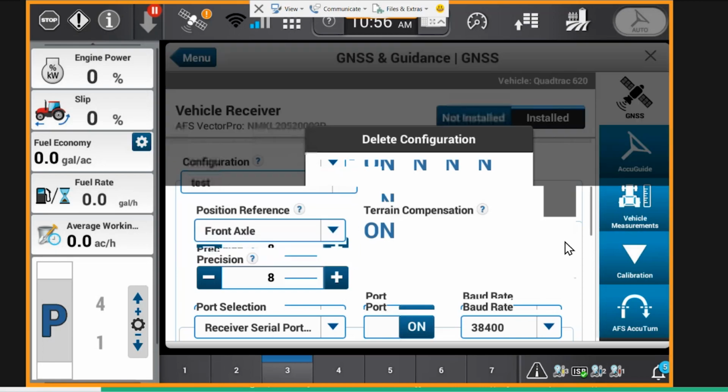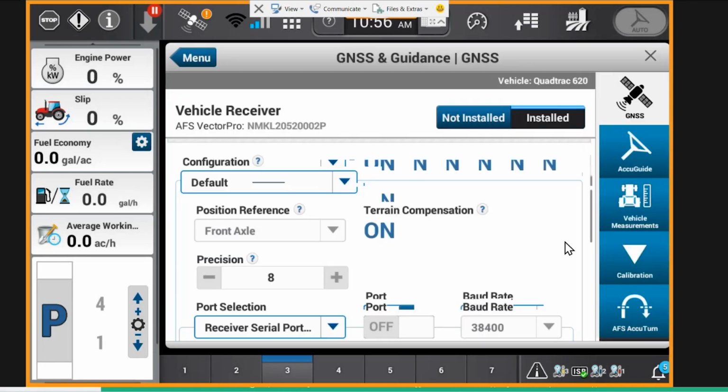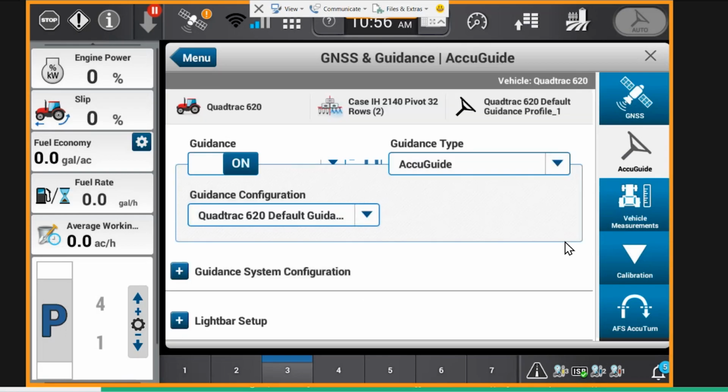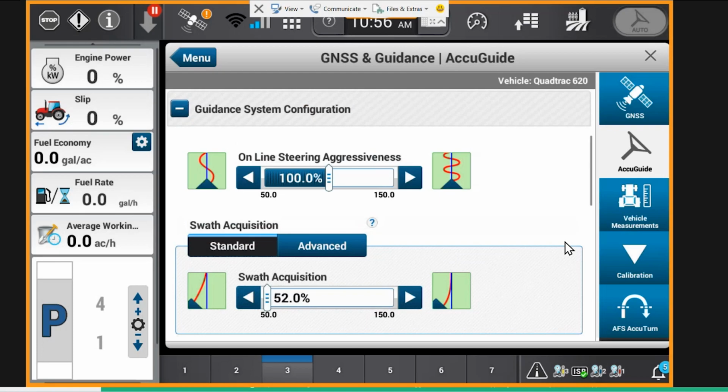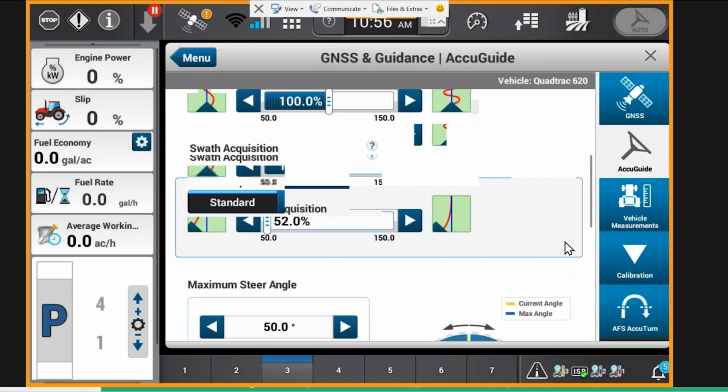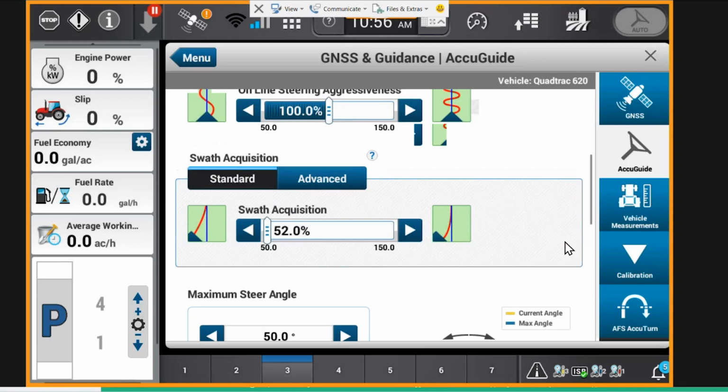The next one down is our AccuGuide tab. This is just what we're using for guidance on the machine. So our guidance system configuration is already going to come set up, of course, if the machine's steering ready, it's going to come installed. The display on these is not an option, so you're getting the 1200 monitor on the armrest because it's tied in with everything else. The GPS receiver is essentially what finishes that system. So we could adjust our steering aggressiveness here. If we were steering with a different display, we could set that up here as well.